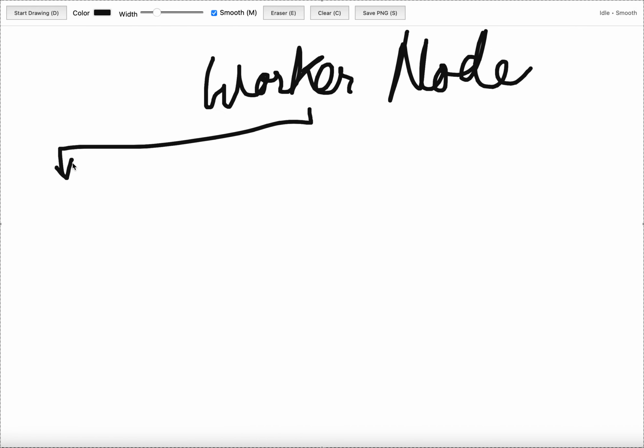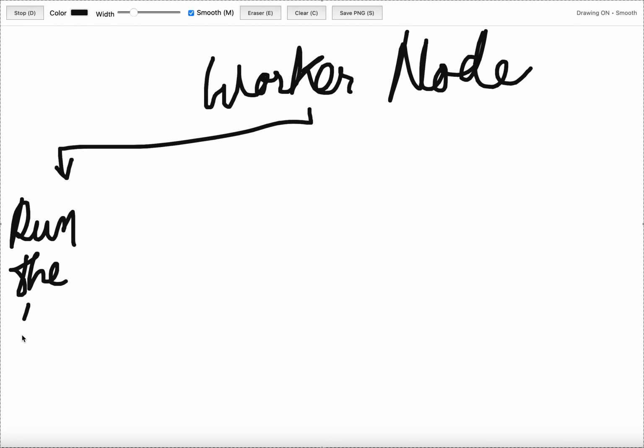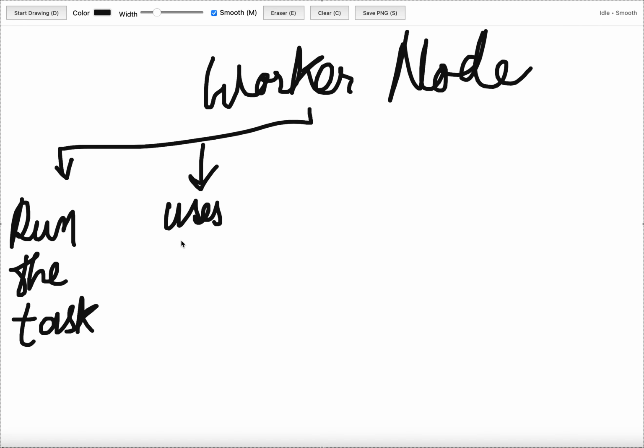The worker node will run the tasks. Other than that, it will use executor to actually execute and handle data. We'll learn about executor later.